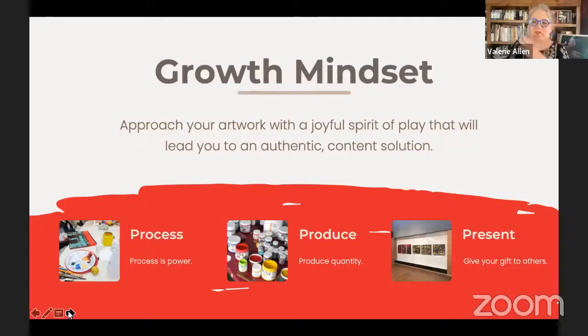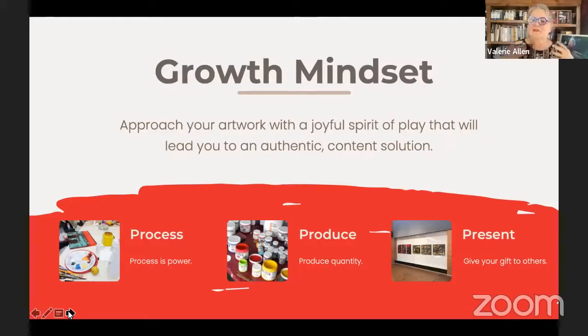I love to work with words, and I love trios of words. So the guiding words for my class series is process, because I believe process is power. You know, I'm an artist that's a process artist, as opposed to a narrative artist who would be telling a story. I'm subtly telling a story through my process, but for me, it's all about making.